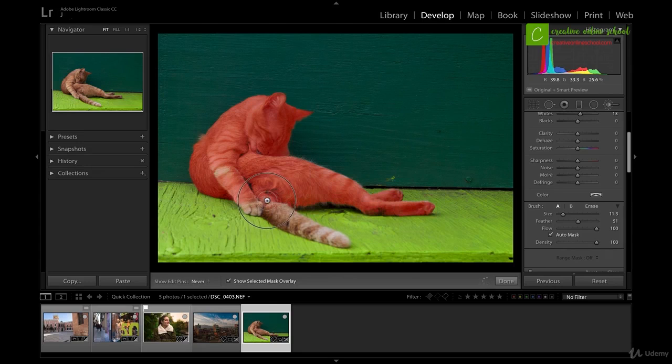However, the auto mask sometimes does detect borders in places where there aren't any, so it's a good idea to go back and repaint areas like this. I still try to be careful when I paint over the edges when I use the auto mask because it can make mistakes. Now, let's go in with the B brush and repaint the areas that the auto mask missed. When I'm finished, I can uncheck the Show Selected Mask overlay box to see the changes I've made.